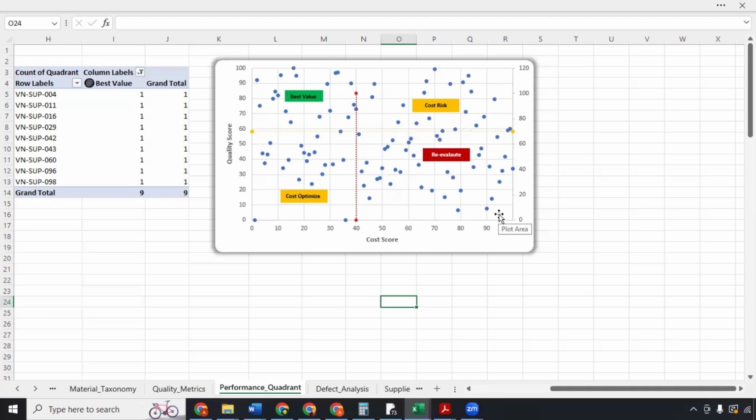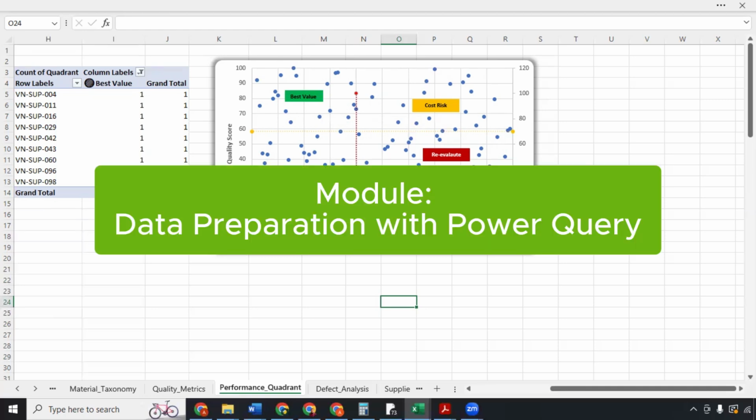So by learning how to apply a cost quality matrix using Excel and real business data, you are developing the mindset of a strategic data analyst, not just someone who builds dashboards, but someone who drives smart sourcing, reduces risk, and saves companies millions. So let us go into module 1, which will be data preparation with Power Query.